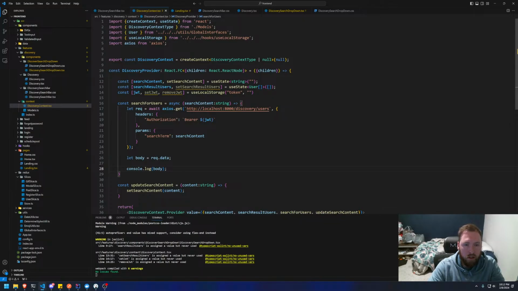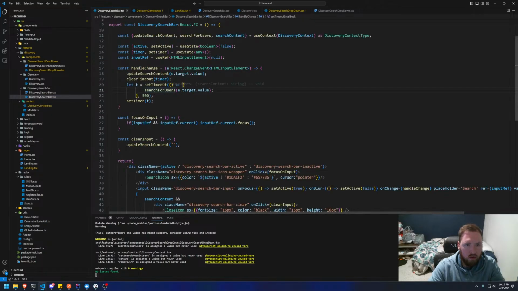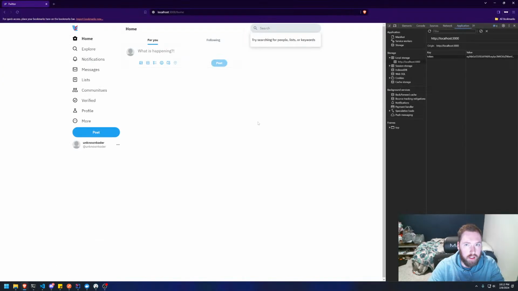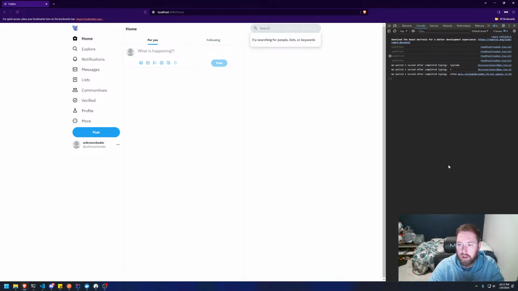But yeah, so now if we go back into the discover search bar, we should search for people after our timer times out, after we haven't typed for 500 milliseconds. So if we go ahead and go back to our console, fingers crossed this works. Let's refresh.